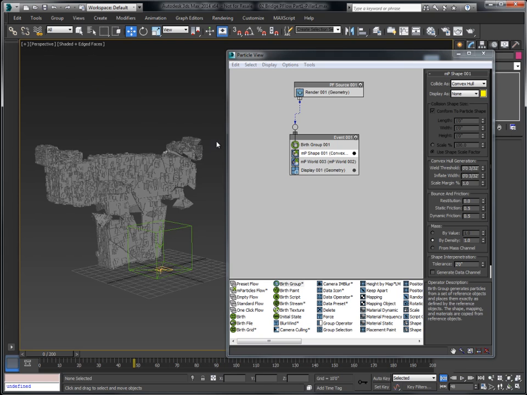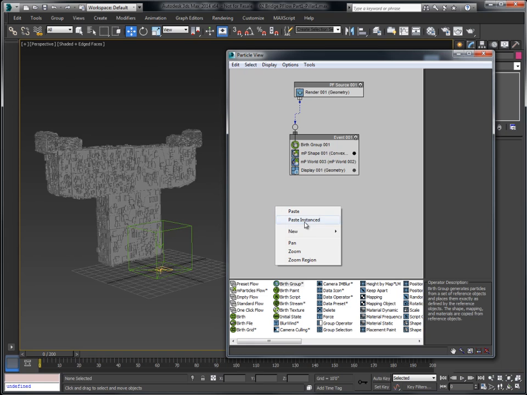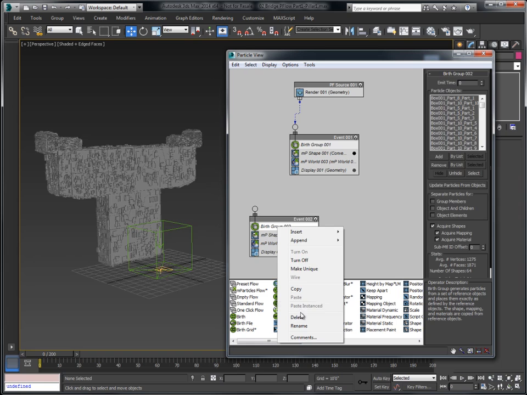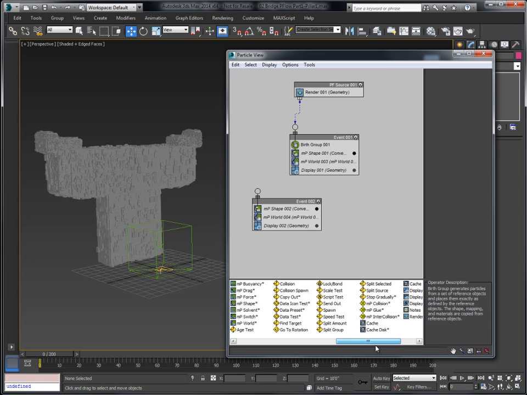So what I'll do is I'll take this event and copy and paste it as an instance. Now I don't need to have the birth anymore, so I'll just say delete. And that was happening in event number 2. The continuation of this event is exactly the same thing. So if I go here and say, well, after a certain time, or when you reach a certain speed, or I'm just going to put a test in here to define when I'm going to go to that other event. So what I'll do is I'll add in a speed test, and the speed test is here.